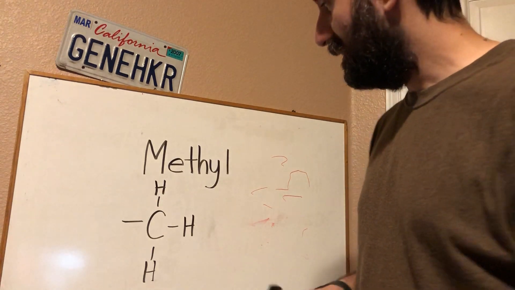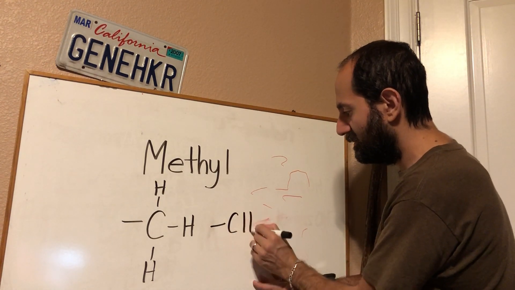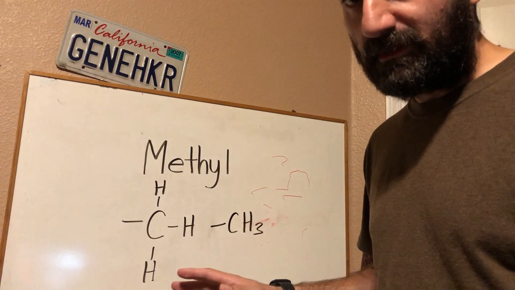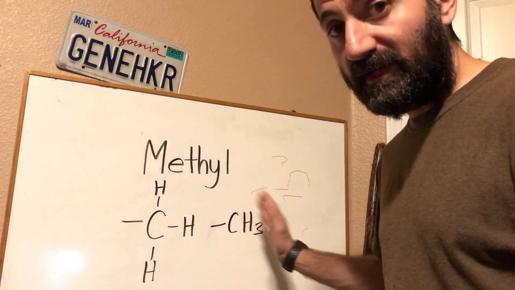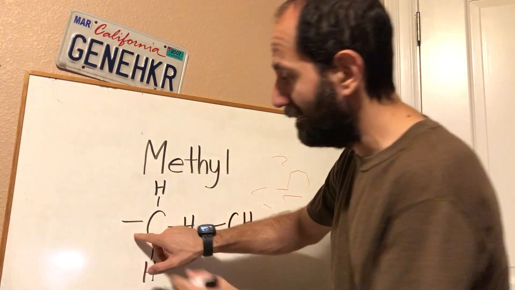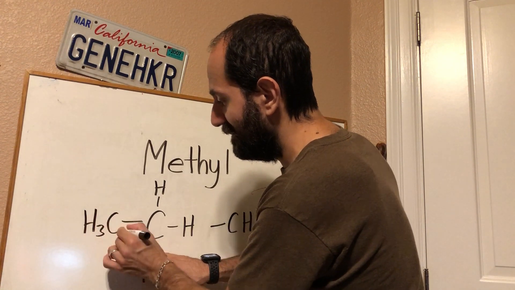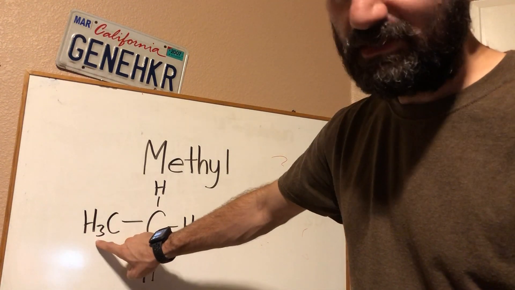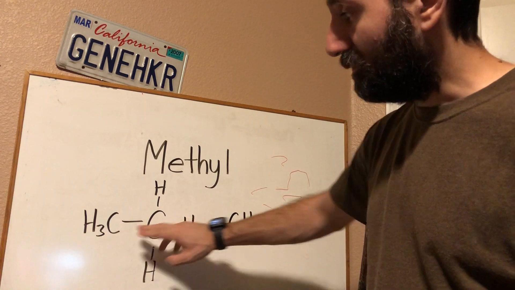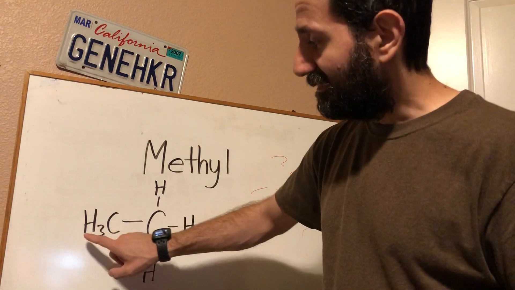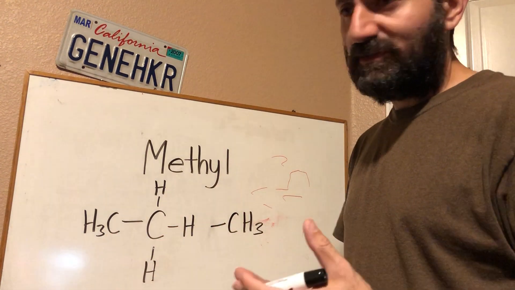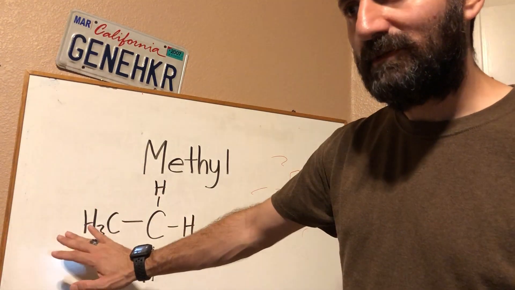That is the methyl group. It's also written CH3. Here's an important thing that can be a little confusing: when you see CH3 on the right side of a molecule, it's written CH3, but if you have a CH3 on the left side of a molecule, oftentimes they'll write H3C. Don't let that confuse you — H3C is the same thing as CH3, it's still a methyl group. The reason they write it H3C is to make clear that the H's are bound to the C, and the C is bound to the other C.